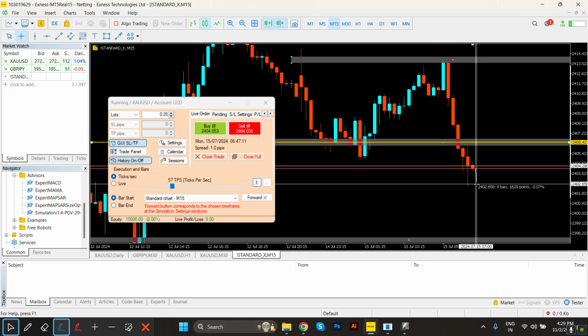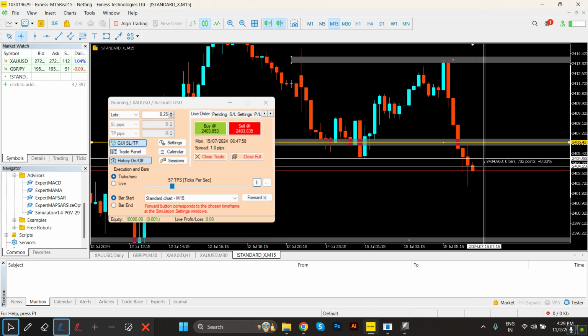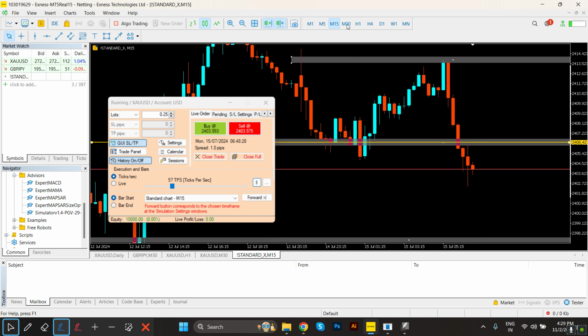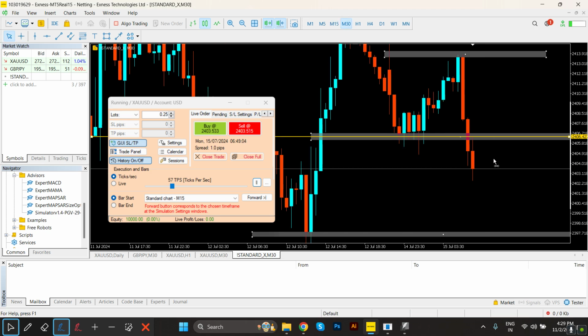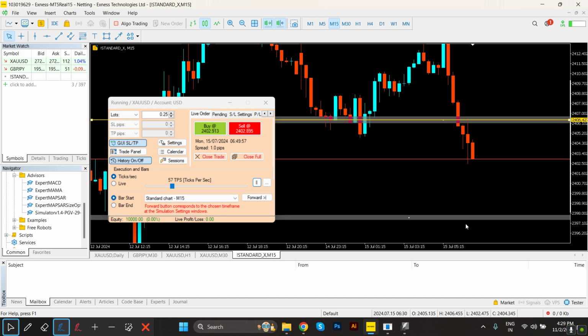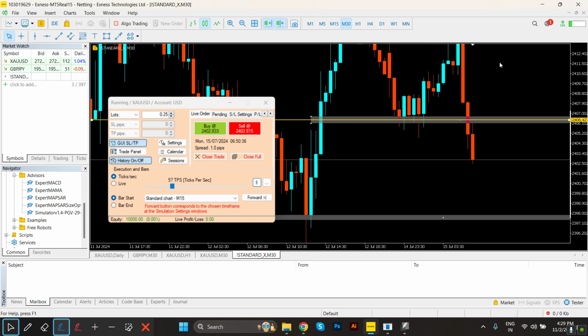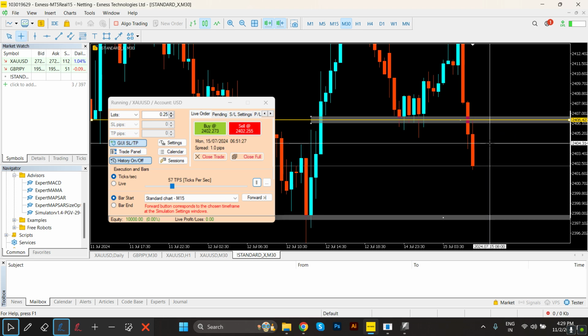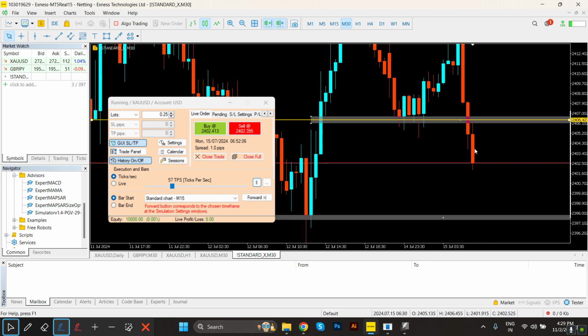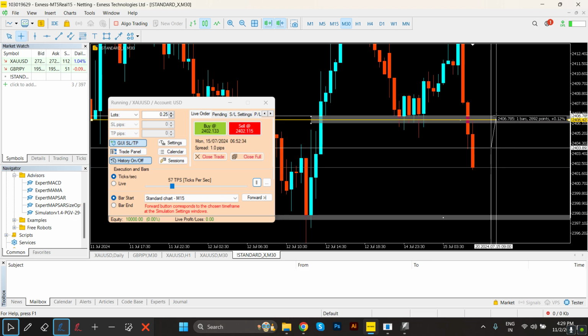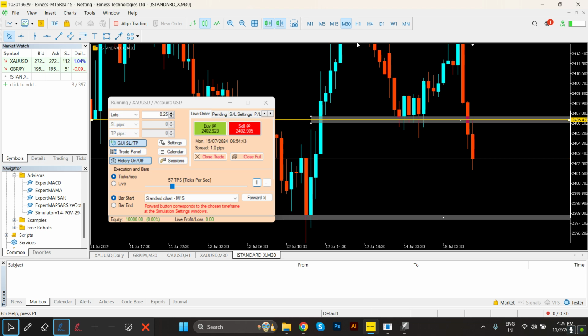So look at the volume in this 15-minute candle. Look at the size of this wick. This is 18 pips and the size of the body is around 8 pips. So I don't know whether this candle will continue pushing down or it would come up. I don't know that. And even if you take a sell at this moment, your stop loss would be extremely high, like 28 pips.